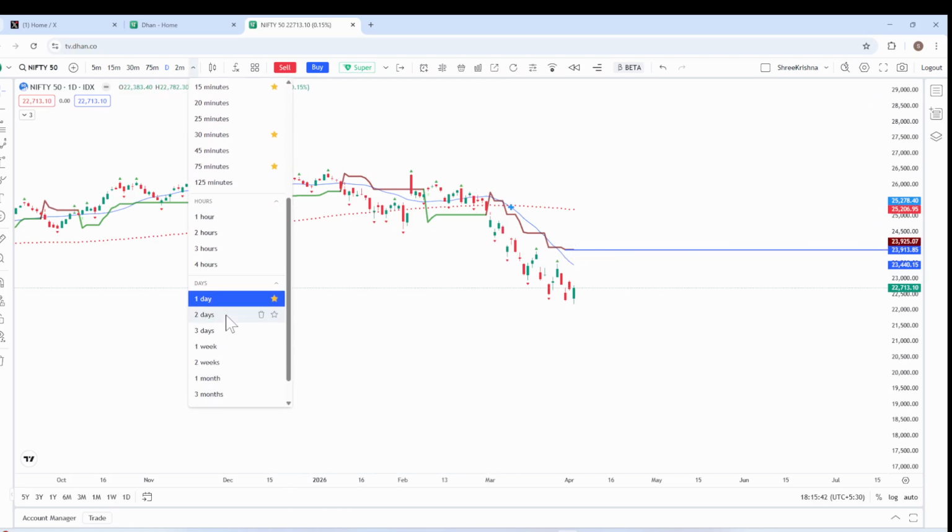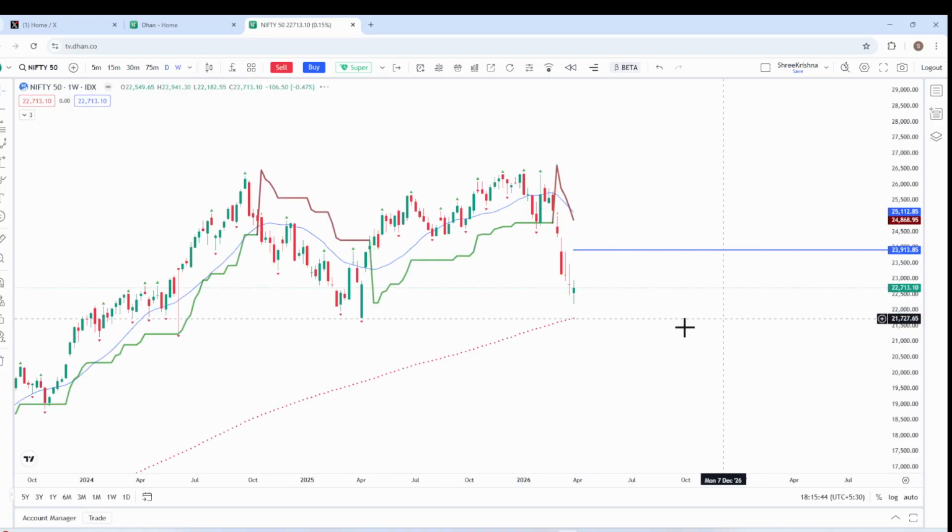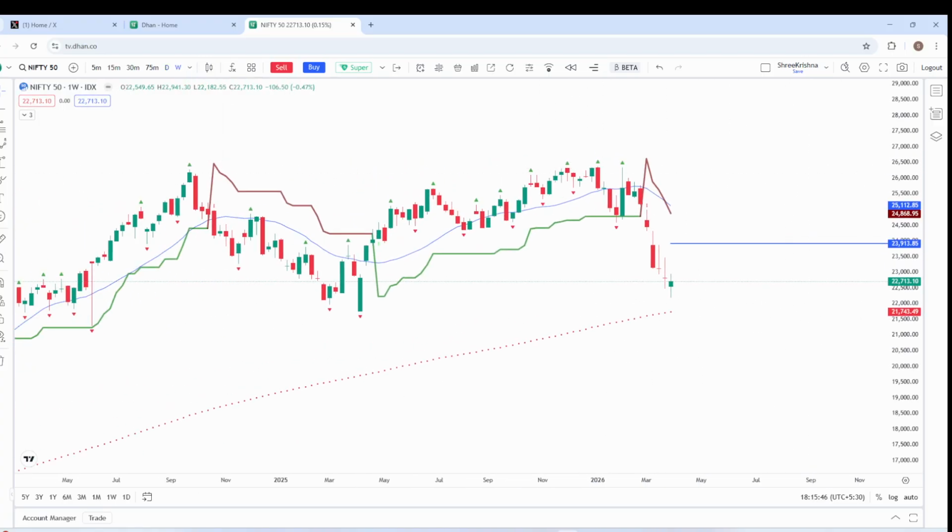If you go for the weekly also, you can see there is a clear sell setup over in the weekly. This is a weekly closing, right? It has broken the fractal. It has given the sign here. You would have sold here around 24,500 somewhere, and you would have made around 2,000 points, and it is likely to come to 21,700 or something like that, 21,300 something. Okay. So this is how it is, very very simple.